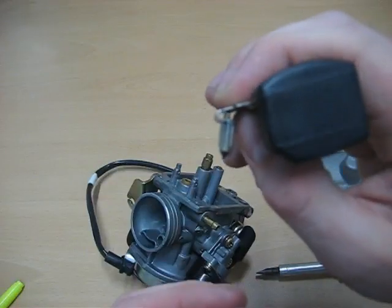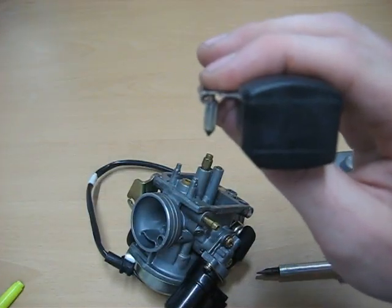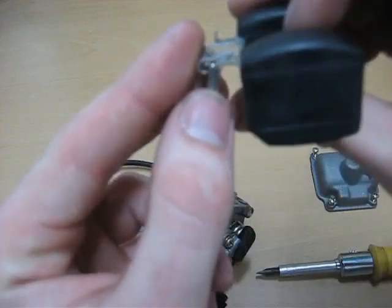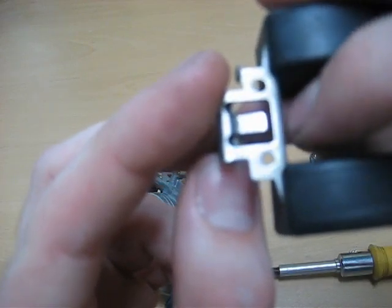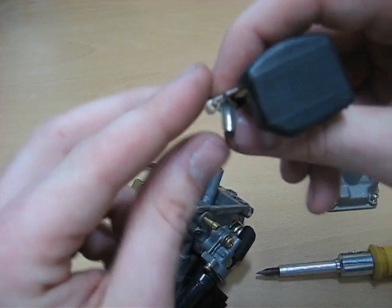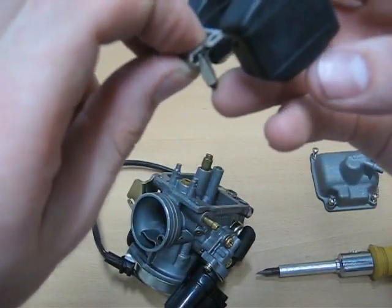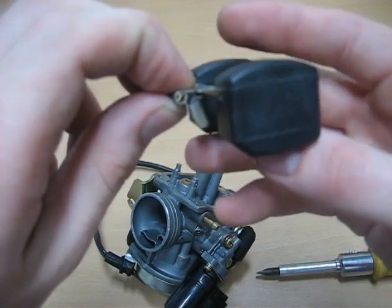Now if you wanted to lower the fuel level inside the floats, what you would do is push this little tab right there down. And what that would do is when this thing is empty, it'll be wide open, but it'll close up as this thing is halfway full.